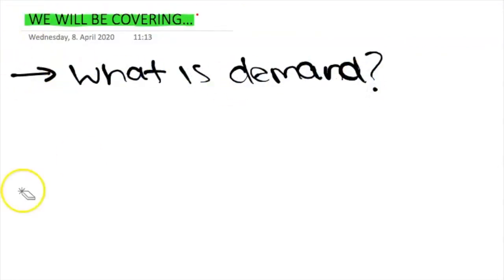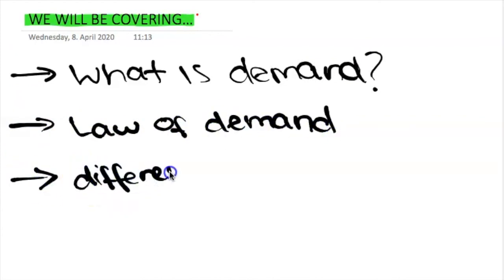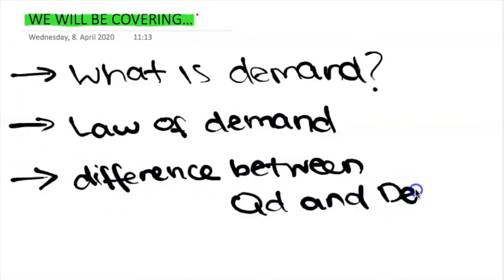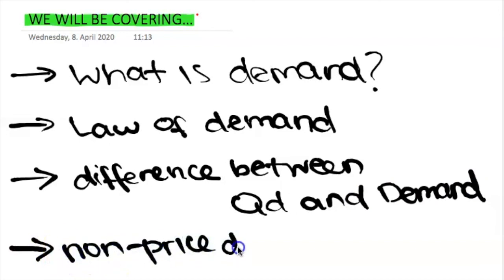To summarize, you should have learned from the video the following syllabus points: to explain the negative relationship between price and quantity demanded; to explain that a demand curve represents the relationship between the price and quantity demanded of a product; explain how factors, including changes in income, preferences, prices of related goods, and demographic changes may change demand; and to distinguish between movements along the demand curve and shifts of the demand curve, or in other words, the difference between quantity demanded and demand.